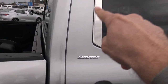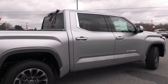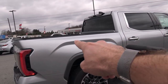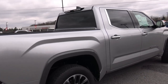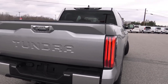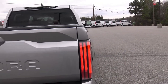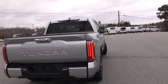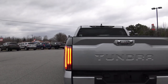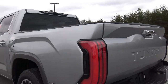Chrome door handles look really really good. Check out the angles on the body — it gives it such a good look, very muscular. Moving around to the back, take a look at these taillights with their big three vertical lines. Let's unlock it and see what the turn signals look like — look at that, there's that turn signal. Graduated blinking starting from the inside — that's what I thought they would look like.